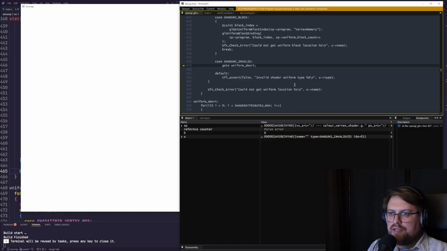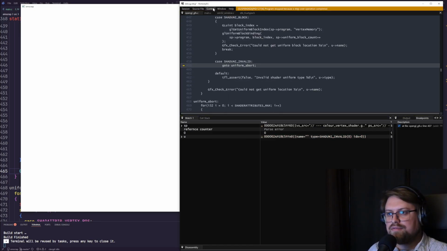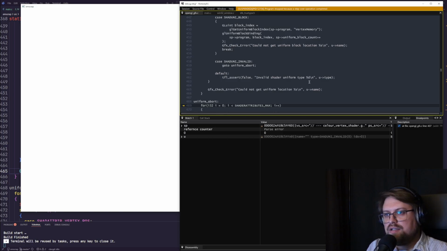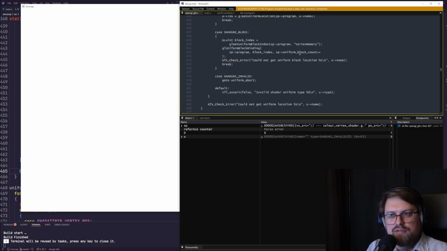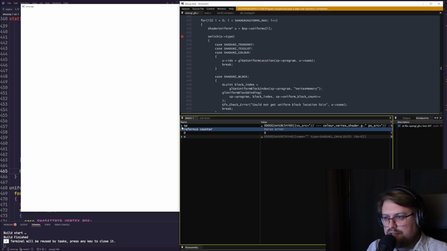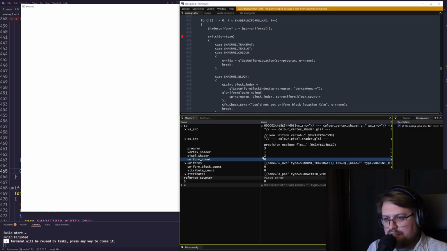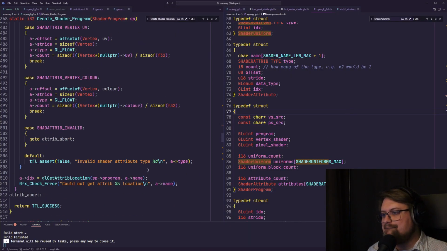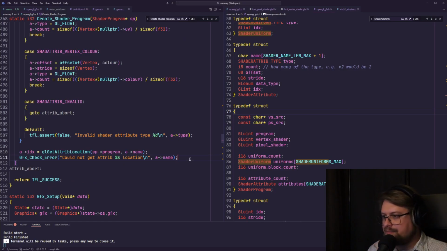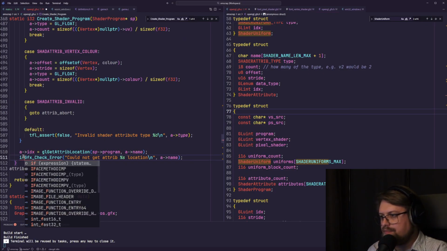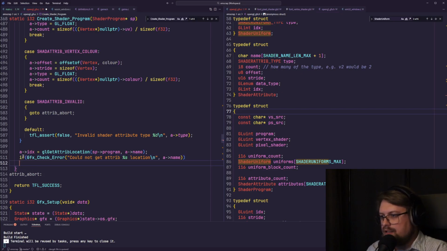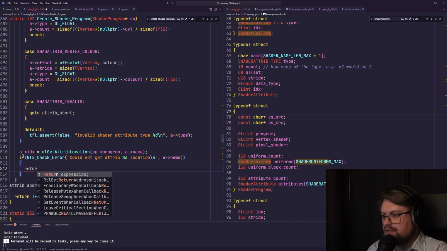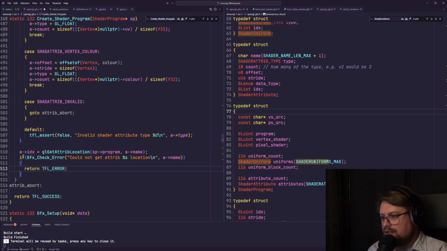This is invalid, because it's not set up. Also, like I said, I don't think this actually increased. Yeah, this is 0. So if we have this error, we need to return an error.